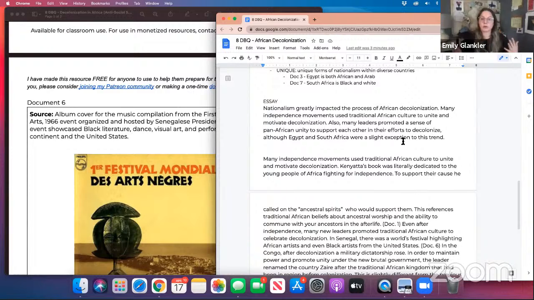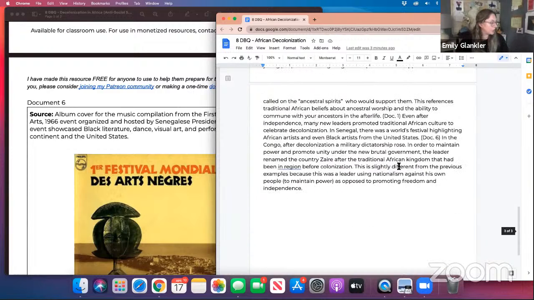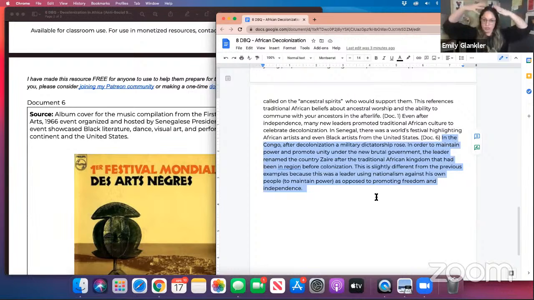Now, it doesn't have to be a literal document, right? But you can imagine how they could have put like a picture of this military dictator with his new state of Zaire in his like cheetah skin fez, which is what he always wore. And like, then that could have been another thing.